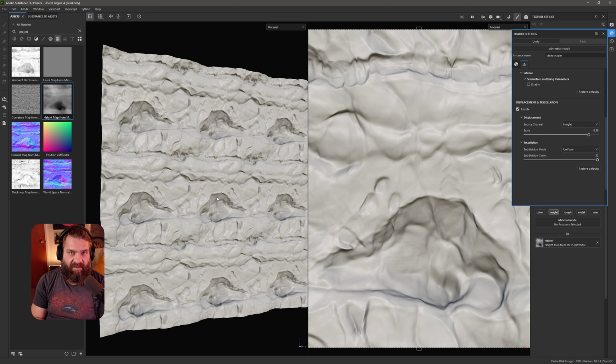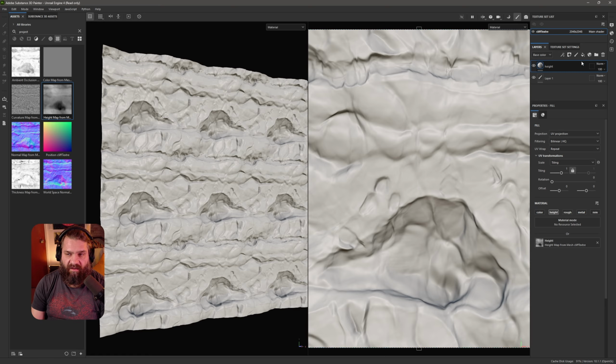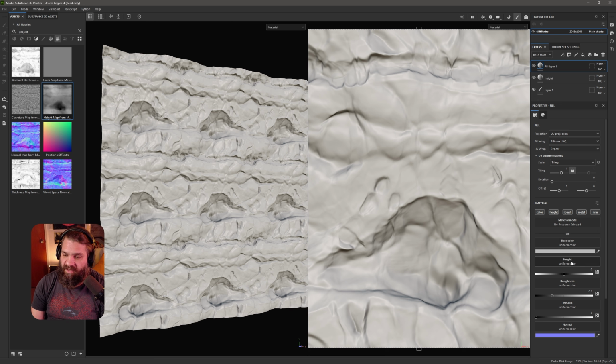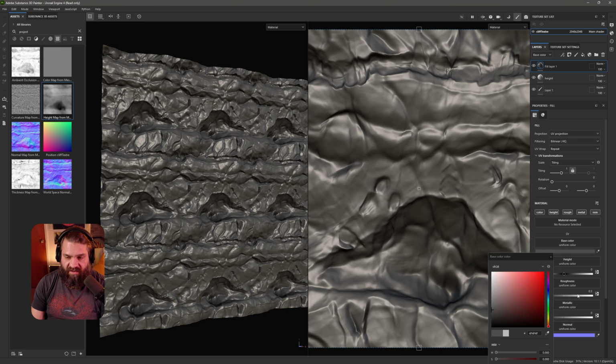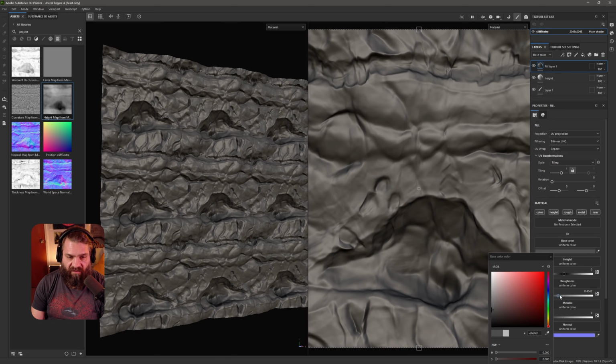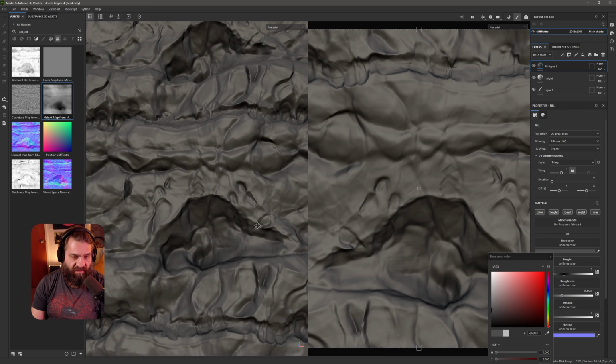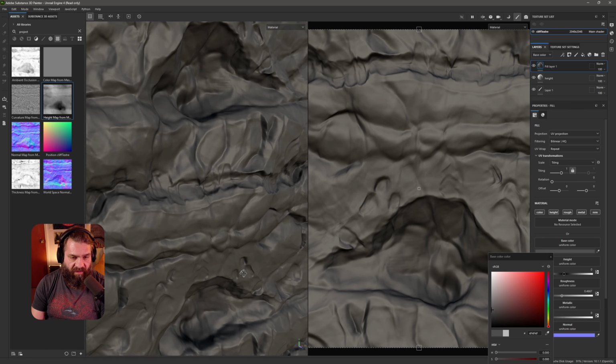So Crimson Desert, for example, is huge with this kind of texturing method, with everything and everywhere. They just use tessellation everywhere. It's insane. And just as a demonstration, I can just go in here and start texturing it. So I can just give it a base, make this a little bit less rough. I don't think this needs to be too shiny. It could be something like this, for example.